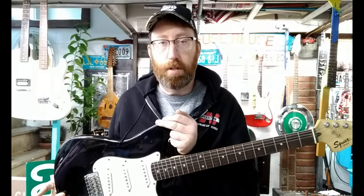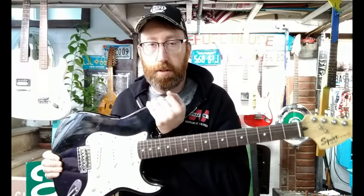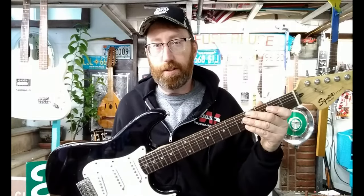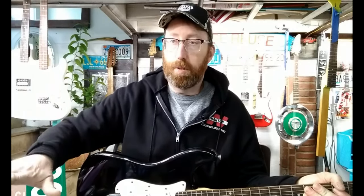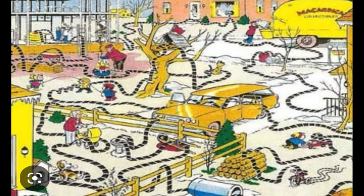Because there's value in this. Not a whole lot, but the value to me is actually finding it. I really enjoy finding guitars. And I look every day in the trash, because I live in a small town. I don't go out the day before trash day or the morning of trash day like some people seem to. If I have to go to the other side of town, I'm constantly going up and down the alleys, and that's the way I find things.